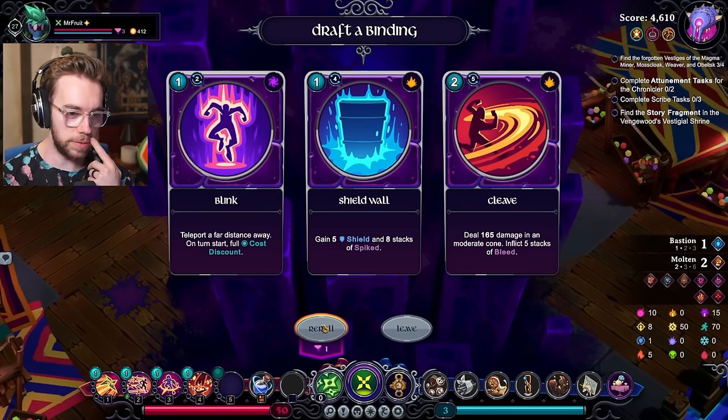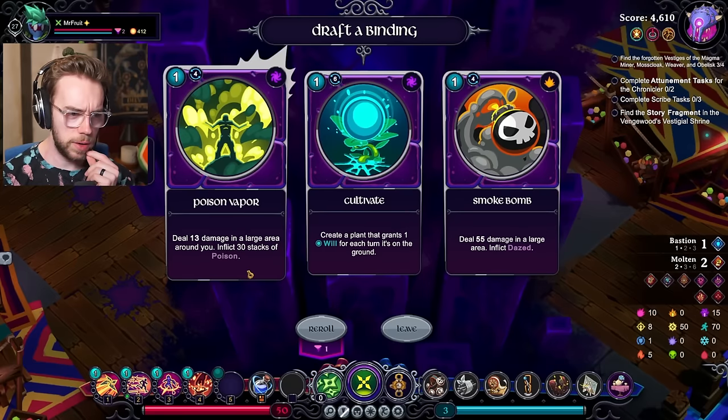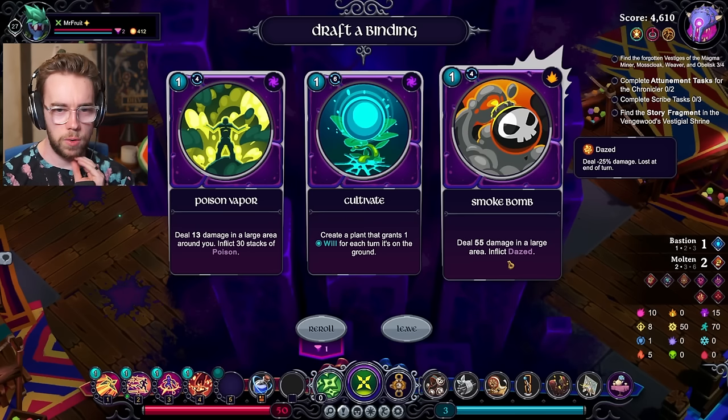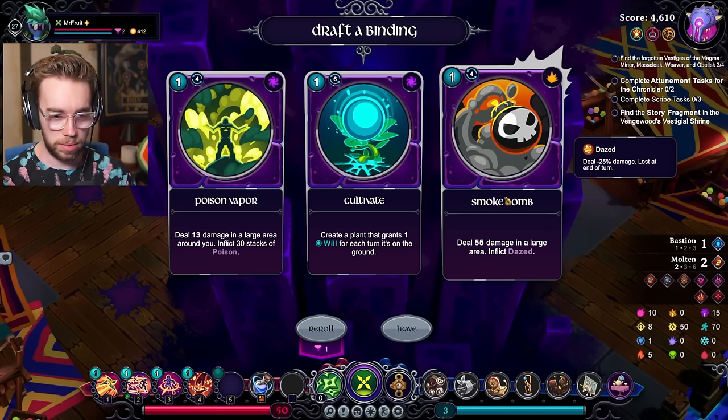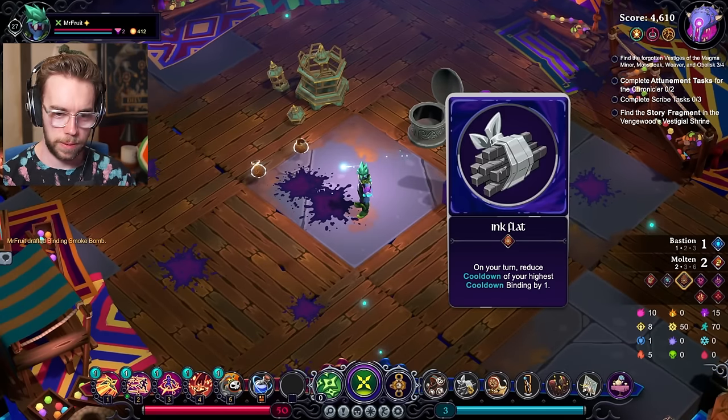I hate using my glyphs for this. Deal 55 damage in a large area, inflict daze. Deal less damage. Or deal 13 damage in a large area around you, inflict 30 stacks of poison. It would do 210 damage and then it's halved. Or this. This is more utility. I'm certainly not rerolling anymore.